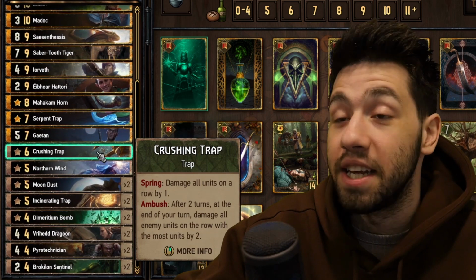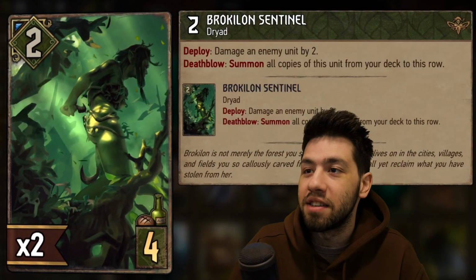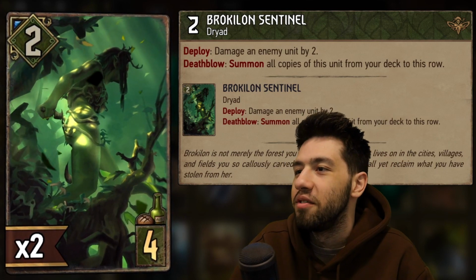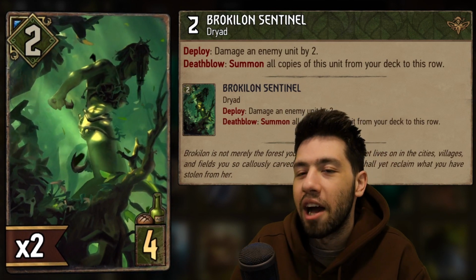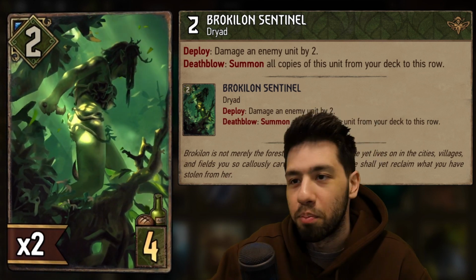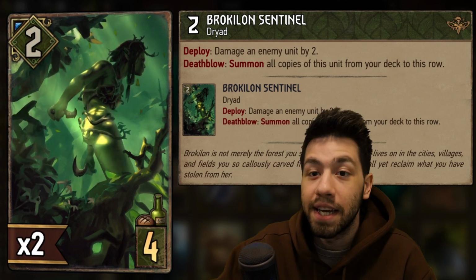But let's just look at each card individually in this deck. Starting off with the Broccolon Sentinels: deploy, damage an enemy unit by 2, deathblow, summon all copies of this unit from your deck to this row. Now this card obviously works with Precision Strike. You want to have 2 copies of this in your deck in Precision Strike. Being 4 provisions, this card is just super solid in that deck.